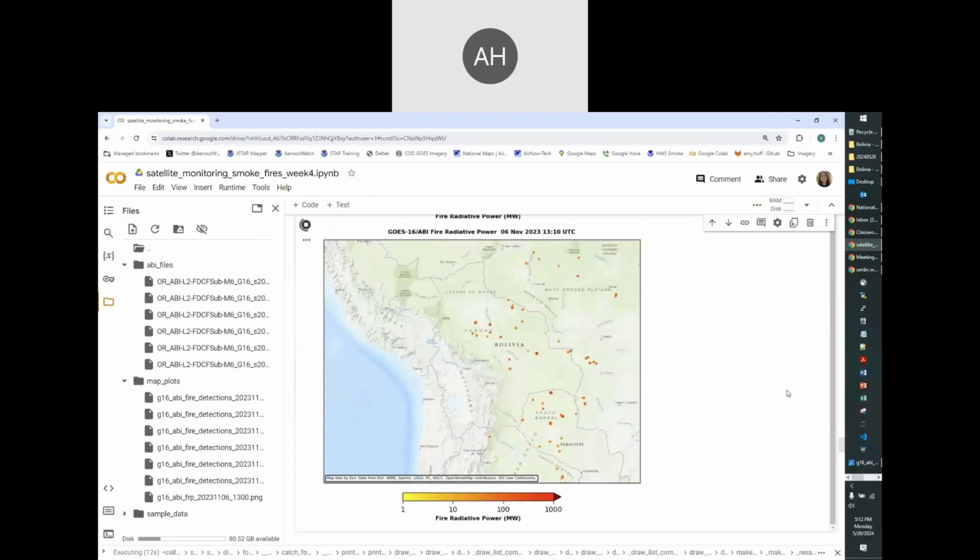If I scroll down, you should be able to see the fire radiative power plots being generated. They'll look very similar to the fire detections, except instead of just being the solid red color, they're going to be shaded using the reversed autumn color map.